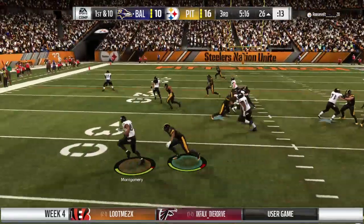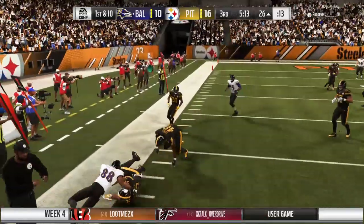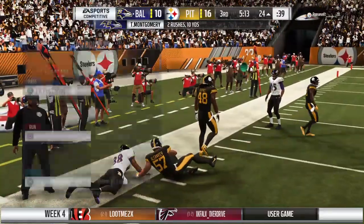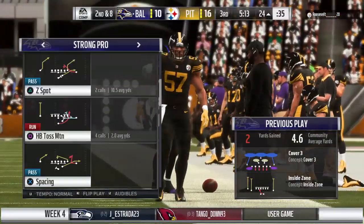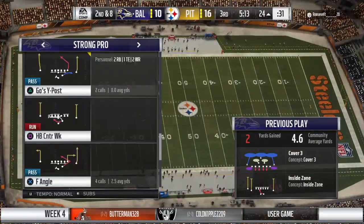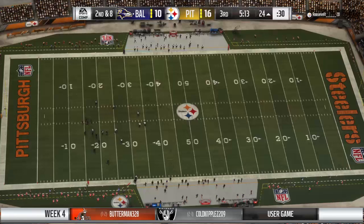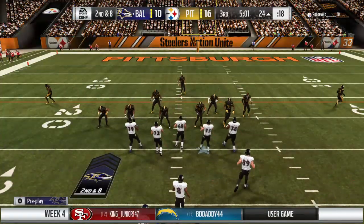First down, here's the run to Montgomery. 2 yards on the carry there. It'll be 2nd down. Well, that call makes sense because they've been throwing it well on this drive, and once again they show passing formation, showing the shotgun. Then they ran out of it. That's a nice play by them defensively, though, to hold it to a short gain.